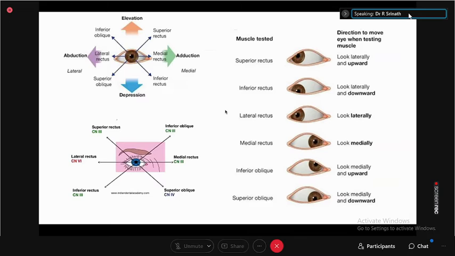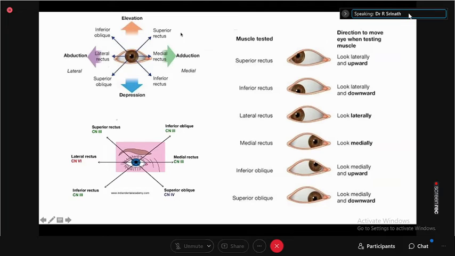We should also remember levator palpebrae superioris is also supplied by the third cranial nerve, which is an important factor in ptosis, which is drooping of the eyelid. These are the actions of the muscles. Superior rectus and inferior oblique elevate. Superior rectus does so with abduction, and inferior oblique does so in adduction. Similarly, superior oblique and inferior rectus do the depression at their various stages.